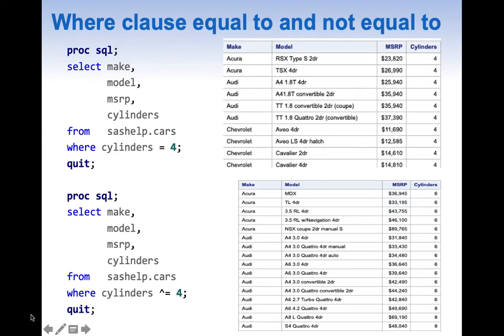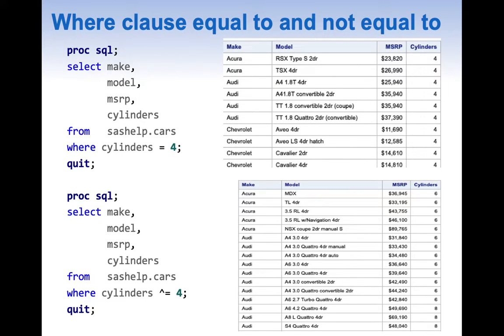And also we can have WHERE cylinders not equal to 4. So we will get the rows where the cylinders are 6 and 8. The point I want to mention is that by using simple comparison operators we were able to answer some business questions.